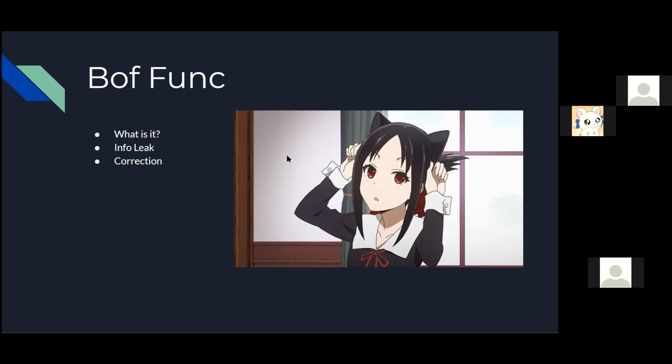And for correction, one thing that comes into play is that sometimes it's ambiguous whether a function is a win function, so sometimes we get multiple. For correction, we can just iterate through all of the functions that we think are win functions until we get the right one. Let's check the chat real quick.